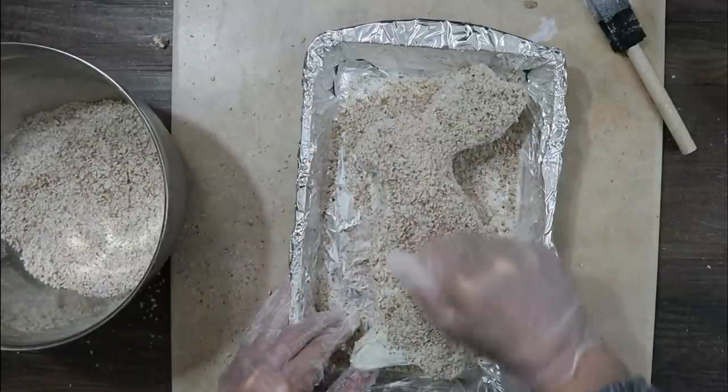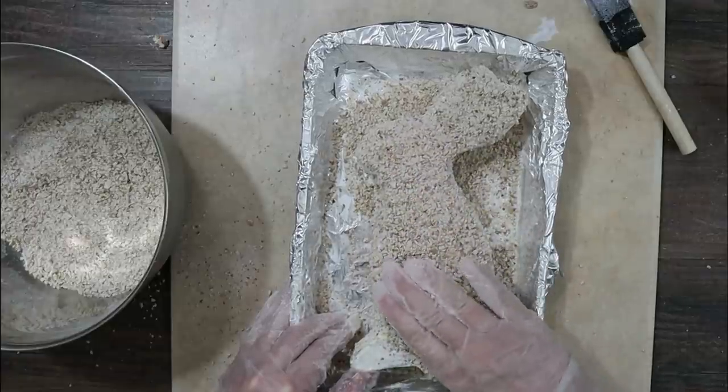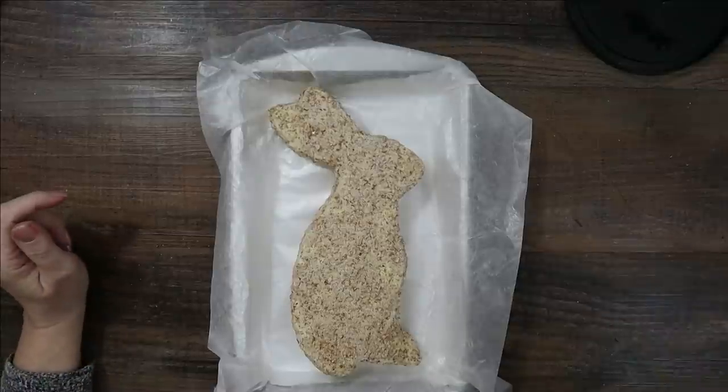And when you put this in the blender, you're just kind of pulsing it. Pulsing it means you're just pressing that button down in little intervals, shaking it up and kind of checking it out, because you don't want to make it like a flour that you're going to cook with. You definitely want it to look like gravel.